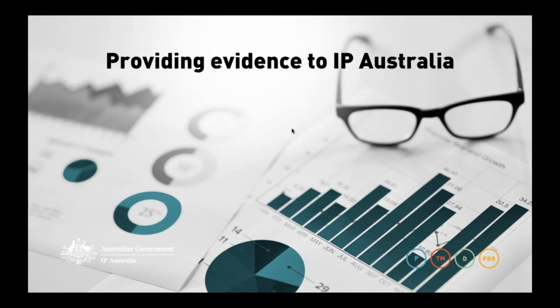You will know if this applies to you because in the report you have received from your examiner, they will have mentioned Section 44 and will have stated that providing evidence of use is an option to overcome the issue that they have raised. In some cases, it may be your only option to overcome a Section 44 issue.